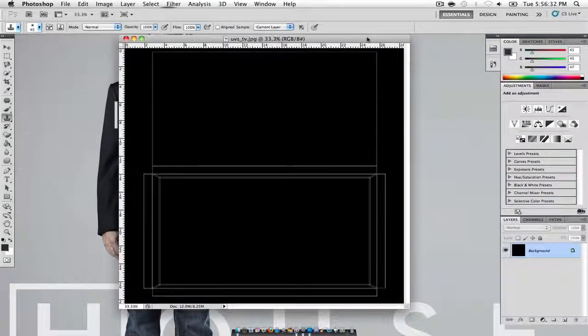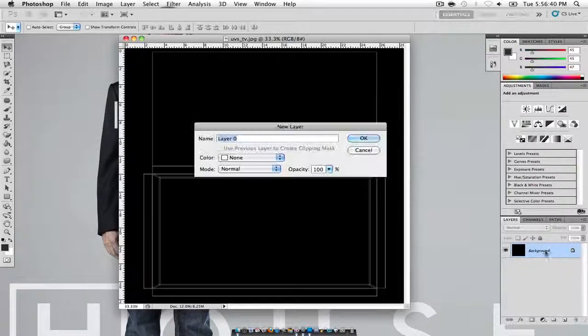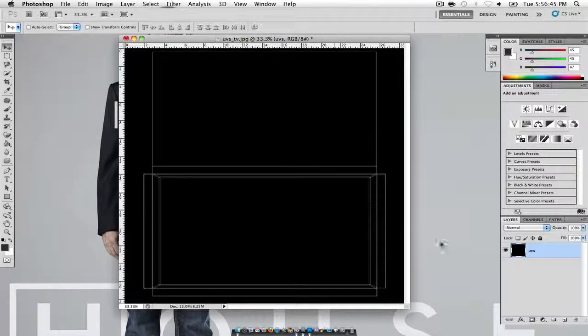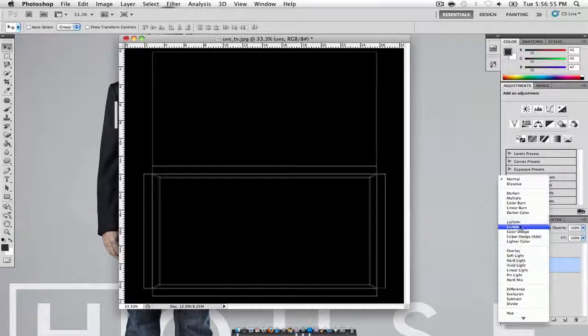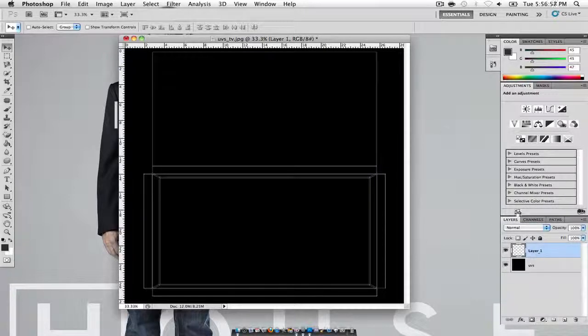Alright, so now I brought this into Photoshop as a JPEG, and now this is how we're going to texture it. So first what you want to do is click on your layer right here and make this UVs. And then you're going to want to make a separate layer for that. And then for this, you're going to want to go onto your UV layer and make this into, I guess, screen. And then you want to leave that at normal.